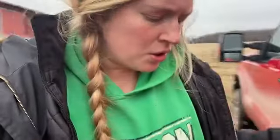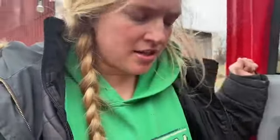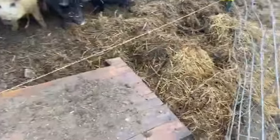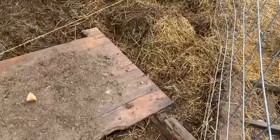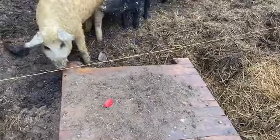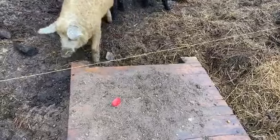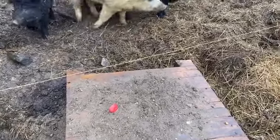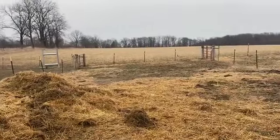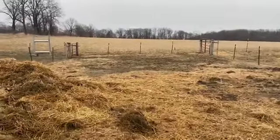So Will and I just went to town and ran a few errands and then stopped at the Amish to get the metal for the scullery. Tommy set this up here a couple days ago, and I think he tested it once to see. They figured it out. They won't cross it. So that's good. That means that we can put up our posts in here.